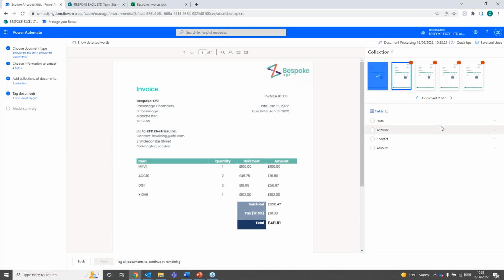Usually it detects every single document if it's very similar. In this case, it wants me to tag all these documents. So this, as I said, is the lengthiest process, but we only have to do it once. So I'm going to go ahead and tag them. So date. If there's any questions again, maybe we could review.